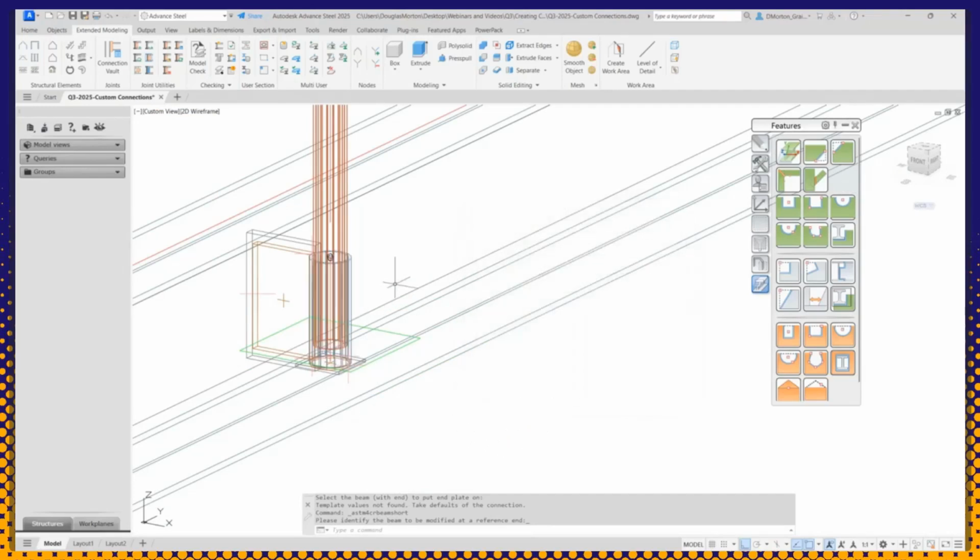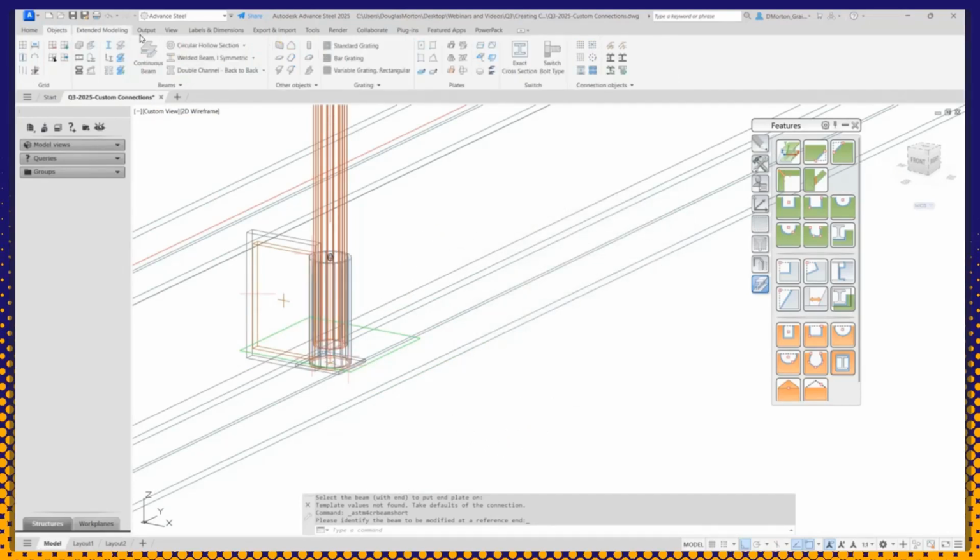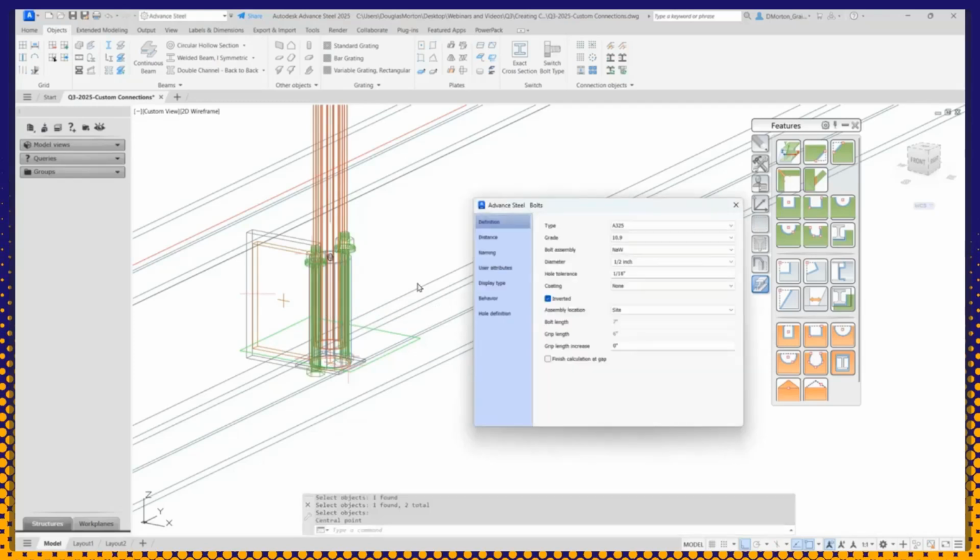From here, I want to put some bolts. So I can come back to my Objects tab, make sure my switch is set to bolt. I'm just going to take the rectangular center point one, and I'm going to pick both the sleeve and the pipe, and then I'm going to put it right in the middle of that sleeve there.